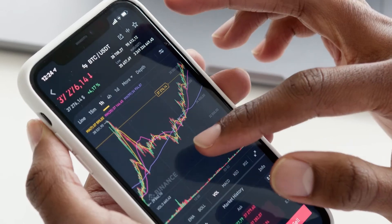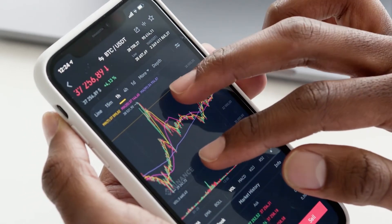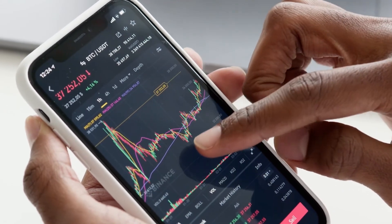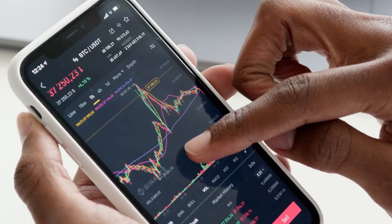The next step is to open up the futures trading tab in the crypto exchange. There, you are going to sell the futures position. It simply means that you are agreeing to sell that underlying asset at a predetermined price. In this scenario, we are going to agree to sell that asset at a premium to what it's currently available at today.